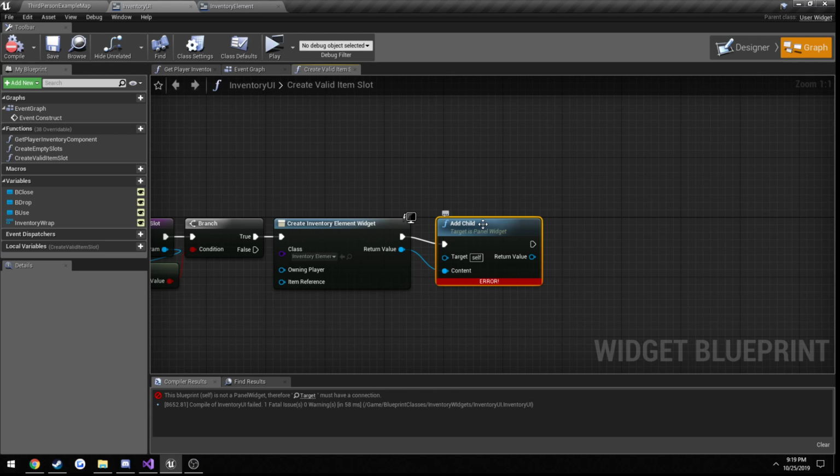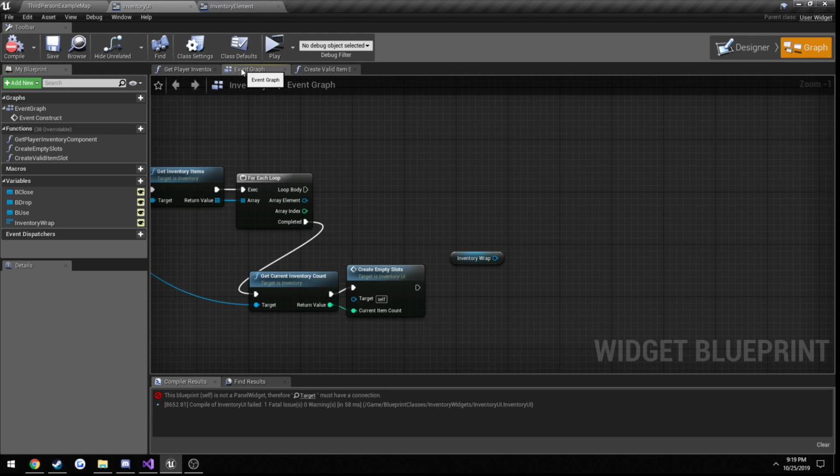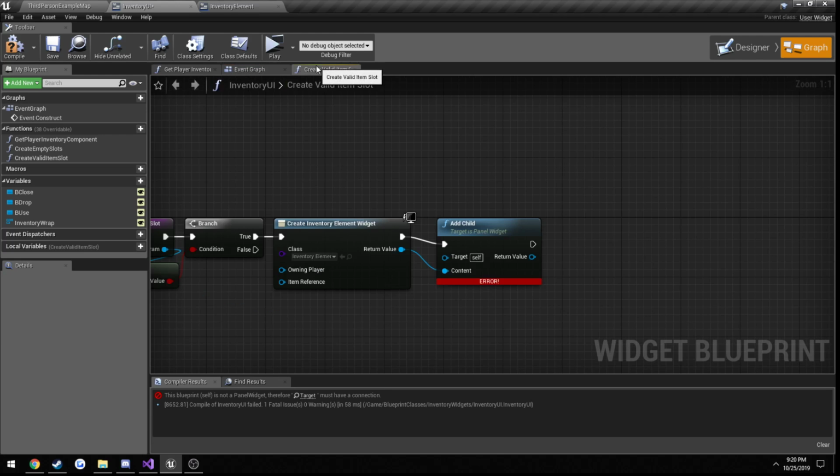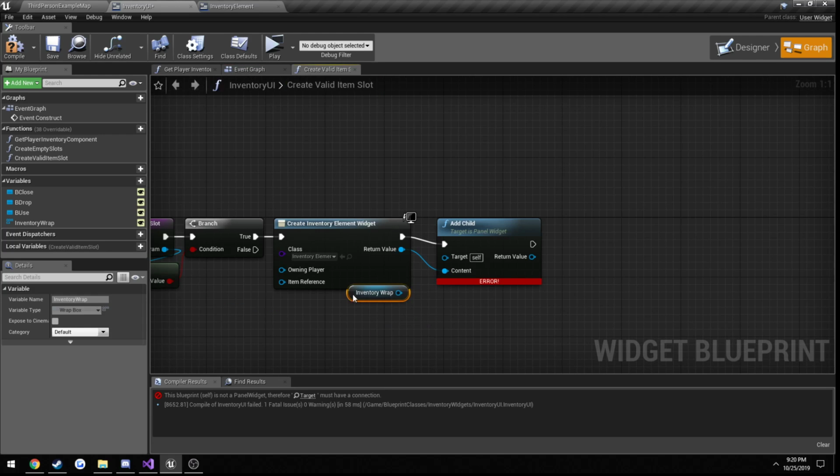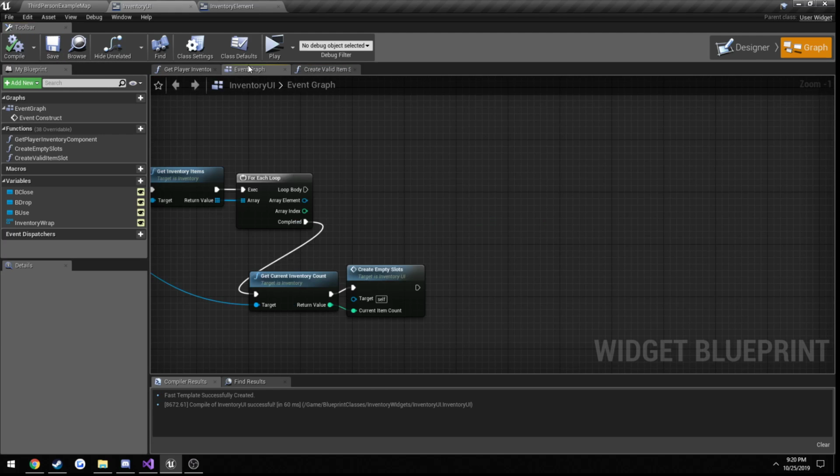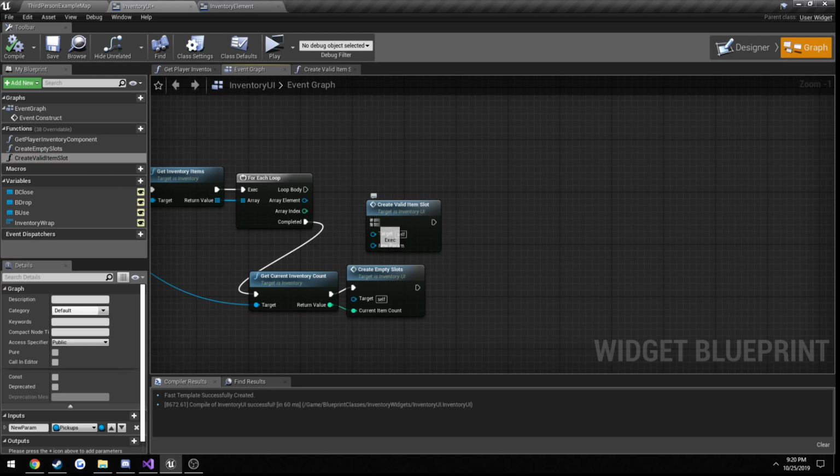Alright, what's the issue? It's not a panel widget, so we need to get, be the target, wouldn't it? Oh, duh. And we need our inventory wrap reference. Like so. Now we're good. So let's go ahead and call create valid item slot.